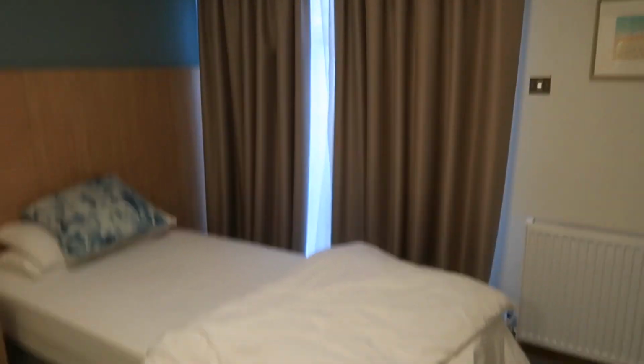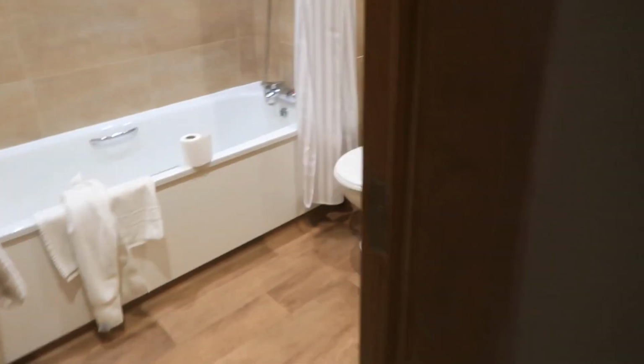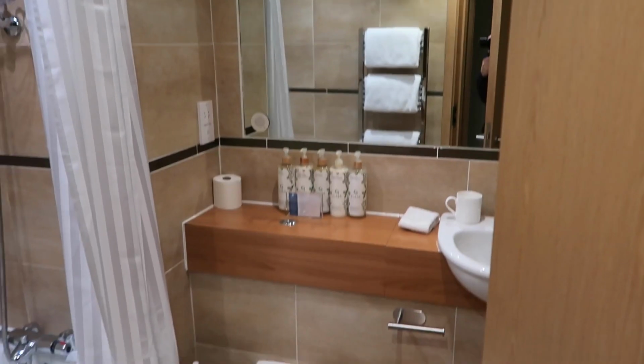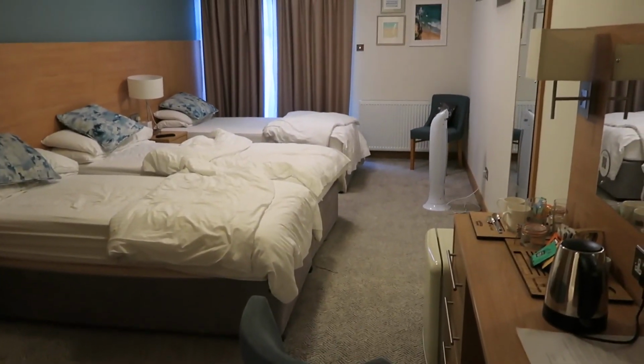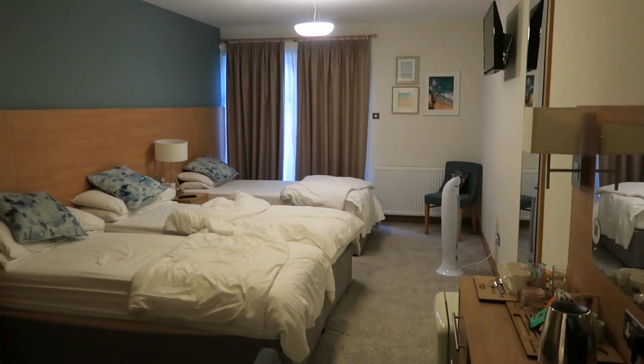So, quickfire room tour. We have a bed. Actually, there's a hole in the middle because it's two beds. We've got our tower fan, TV. TV's remote is way back over there. So, we've got a kettle, mirrors, one of two. And then, if we go into the bathroom right over here, we have mirror two of two. And then, we have all our usual other bits and pieces. But we've got to do a very quick fire version of the room tour because I'm meant to be on the coach in 5 minutes. Anyway, that is the room, and over there was the balcony that you saw, I think it was in yesterday's clip. But now let's go and race a lift because it's fun.